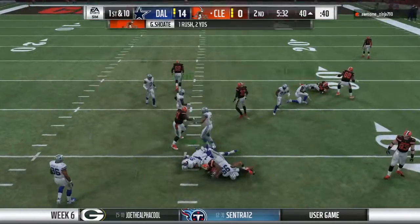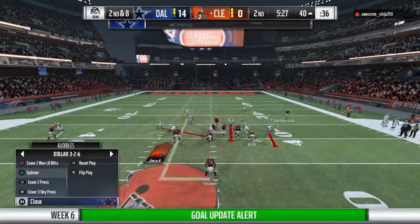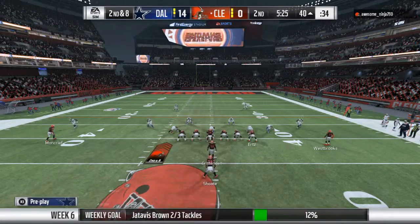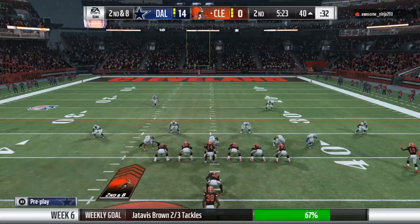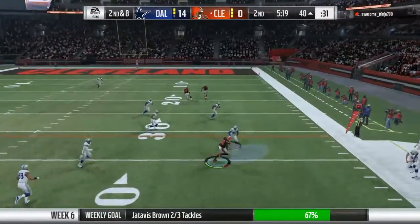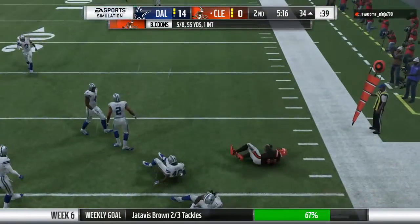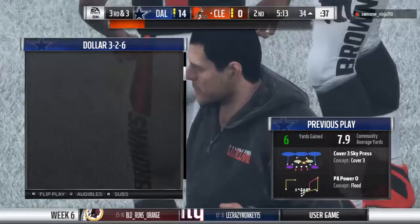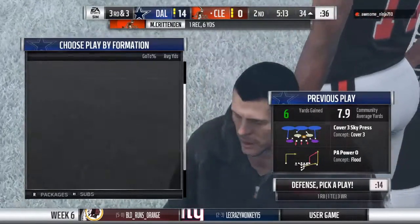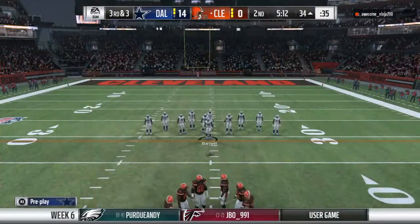Not much there. Maybe a couple as he's taken down at the 40. Well, he was looking for some running room, and there wasn't a whole lot of it there on that play. I think he was lucky to get a couple yards out of it. Those defenders, they were rallying to the football pretty quickly. He'll drop to throw. He's just going to dump this one off to his fullback out of the backfield. And they'll be inside the 35 now at the 34-yard line. Give him 6 on the play, and that's going to bring up a third down.